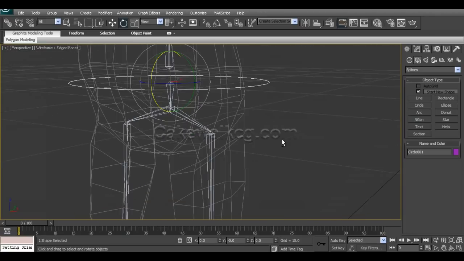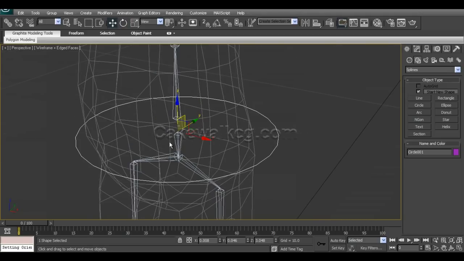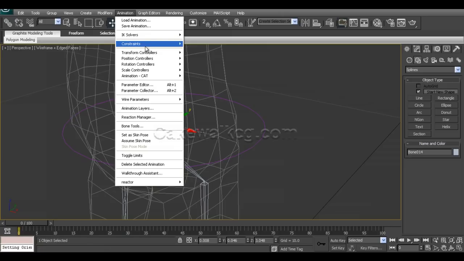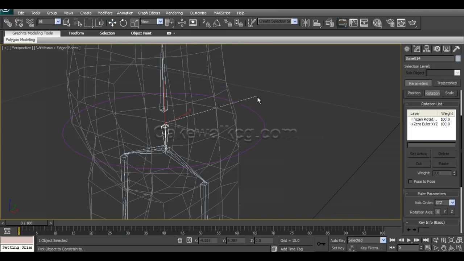Instead, we will create a constraining connection between the bone and the controller. Select the hip bone, go to animation, constraint, orient constraint, which is going to control only rotationally by this controller.